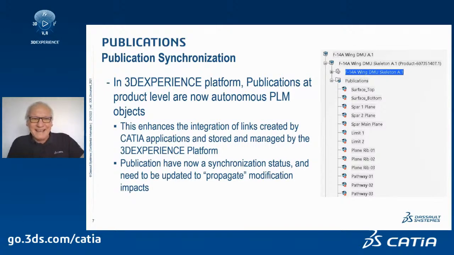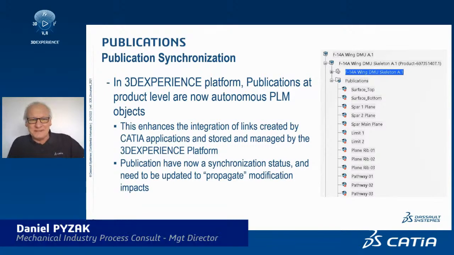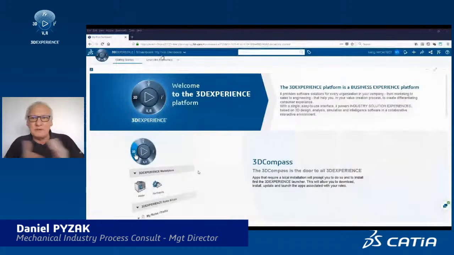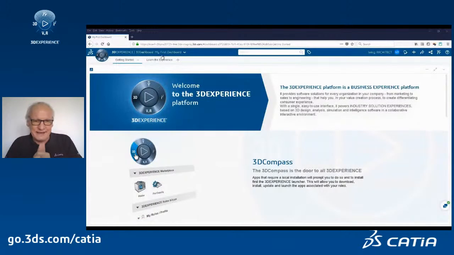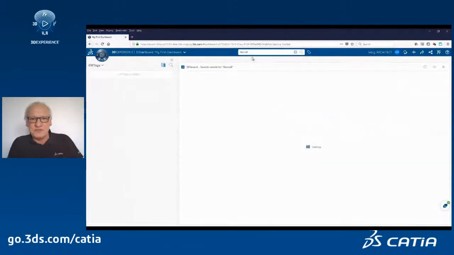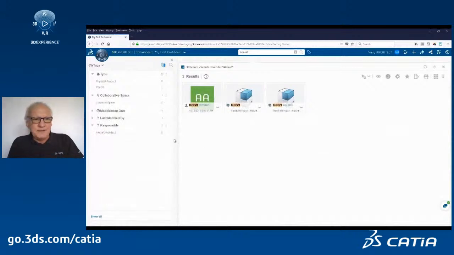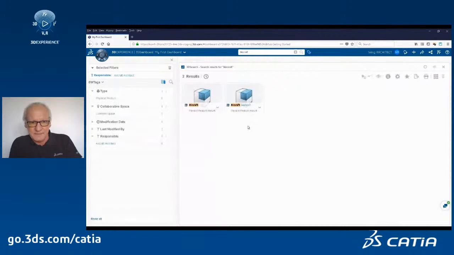I am sure some of you already use that, but okay, let's see what is happening. So I am a wing architect in a company making planes. I start my 3DEXPERIENCE CATIA and search for the aircraft data. Thanks to the 6W tags of the 3DEXPERIENCE platform, I can search, because there might be a lot of data with the wording aircraft. I will search with the responsible tag. There are multiple other tags. And I will check what the aircraft architect made.